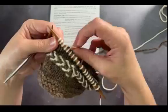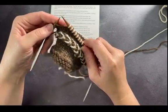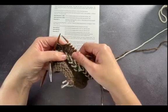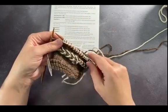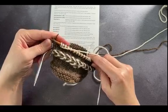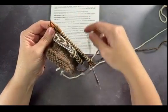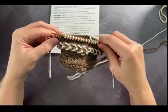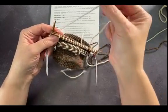So wrap and turn means that you wrap the next stitch. So this is the stitch I want to wrap. So in order to do a wrap, when I have a right side facing, I bring my yarn through the needles, I slip the next stitch, then I take my yarn around that stitch and I slip the stitch back to the needle. So I have now wrapped that stitch with my yarn.